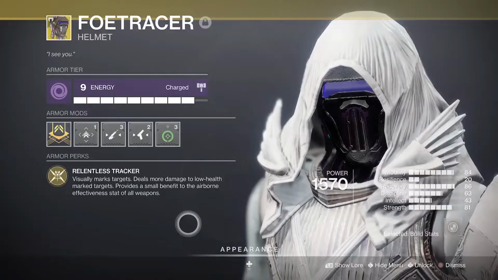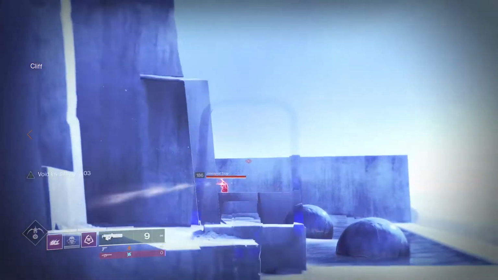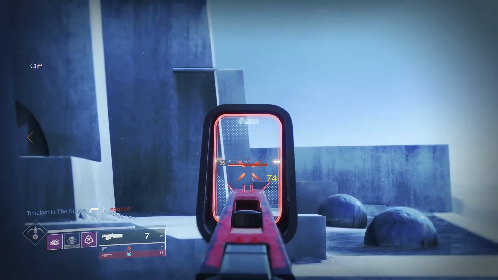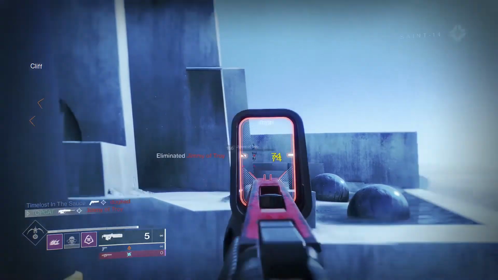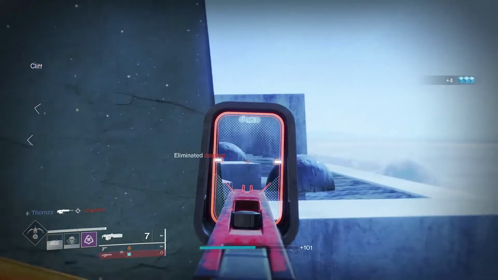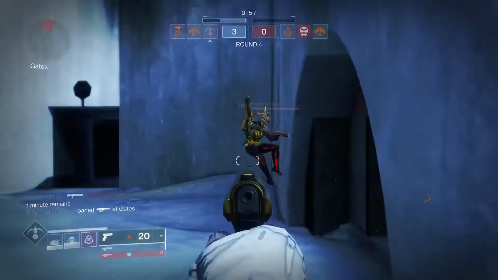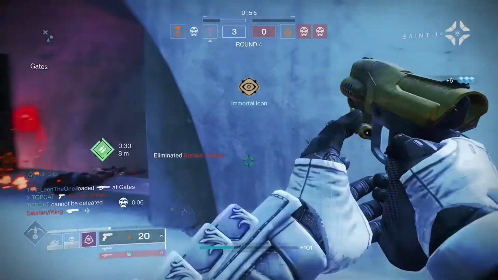This exotic helmet looks like it was taken right out of the Return of the Jedi. I'm honestly surprised George Lucas or Disney now hasn't sued them yet. But its exotic perk, Relentless Tracker, visually marks targets, deals more damage to low health marked targets, and provides a small benefit to airborne effectiveness of all of your weapons.